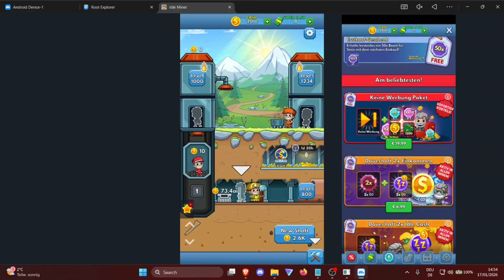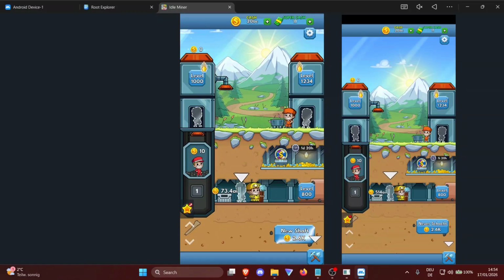Now, if you want to add some more super cache, or if you are not happy with the amount of cache you have, you close miner on your mobile phone and on your MuMu emulator, you open the root explorer, you edit the file, you open miner on your emulator, you save it, you sync it into the cloud, and after syncing it, you can just go ahead and close it on your emulator, open it on your mobile phone, and sync data with the cloud. You load the data from the cloud, and you're good to go.